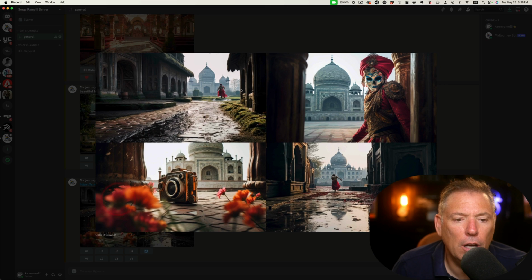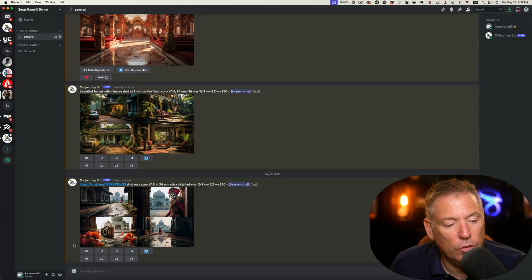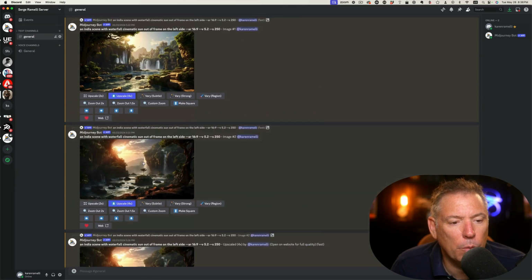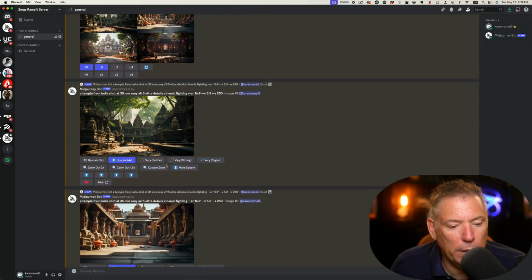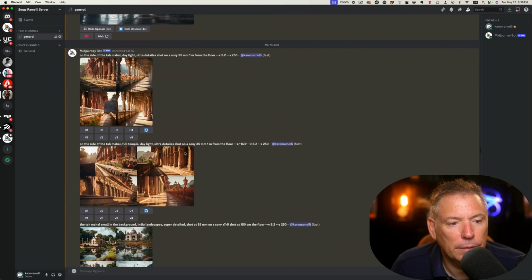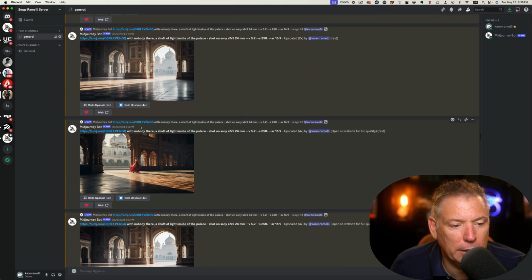And sometimes you have some weird result. You can click here. I only like this one, but this one is putting a camera. This is putting like a weird person in it. So actually the line that I use to get the photo that I want, you see all that, I've been testing a lot of different backgrounds, a lot, as you can see. But the one I really like, look at this one, they're beautiful. This one is beautiful, but I really like this one. I said, so I'm going to copy this.